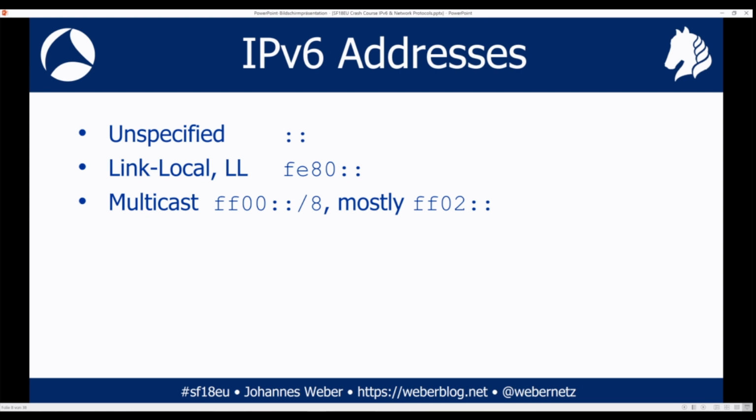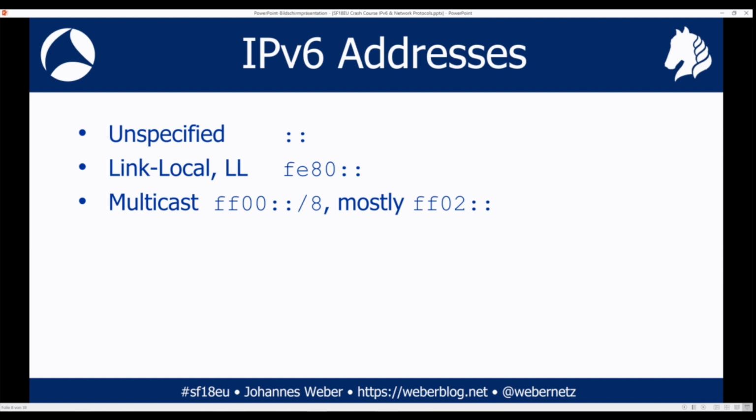Then we have another concept, which is completely new compared to IPv4. It's this link local, LL, thing. That means these addresses always start with FE80::. That means we have this concept of link local. Link means layer 2 link. Every IPv6 node that is connected to a switch, where that interface is up, self-generates a link local address, which is not routable at all. It's only used for communication on the local link. Hence, it's called link local.